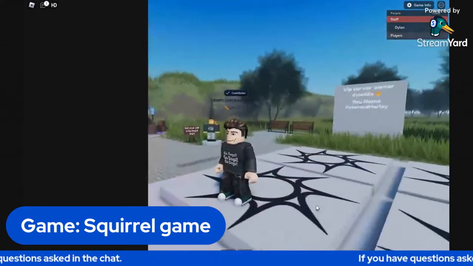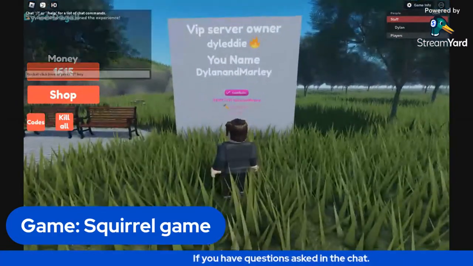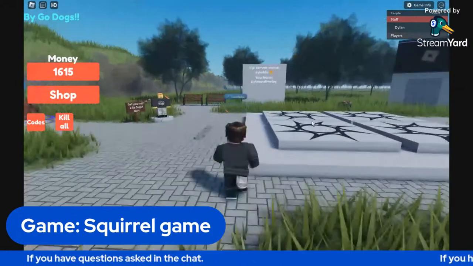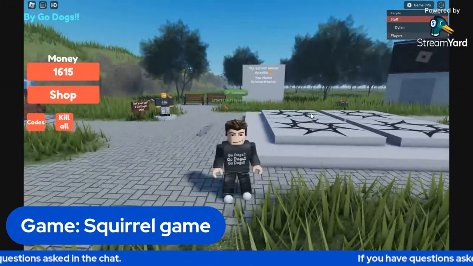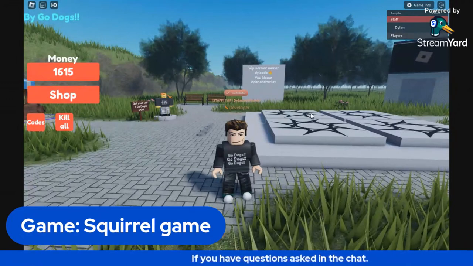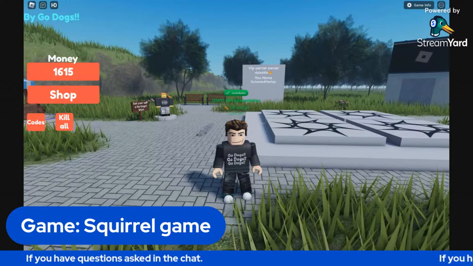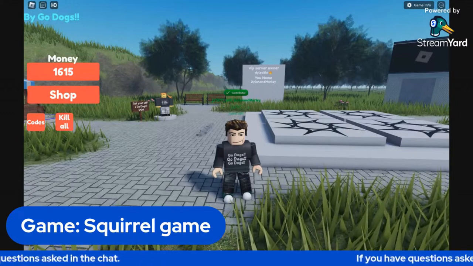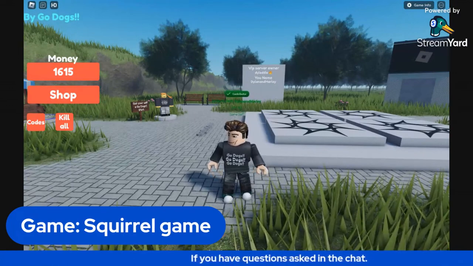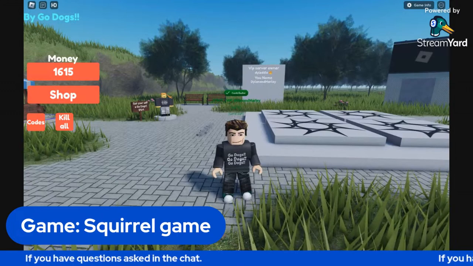Here we go. See, this is the owner's private server, Deletti. We're in Deletti's private server. Maybe Deletti will join us. Let me see if he'll join us. Hold on. Be right back. We'll see if Deletti will join me.